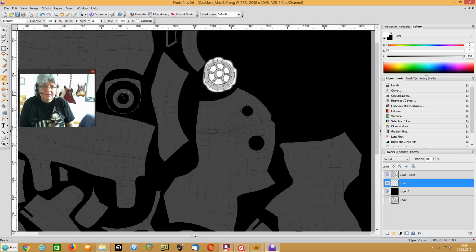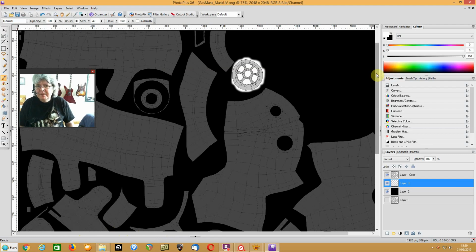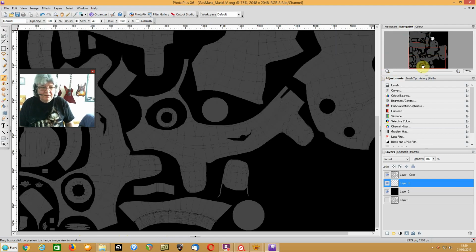And again, you can just choose bits and bobs of this map. Where's my navigator? I say I'm going to take that and mask that out. You get the idea. You basically select the bits you want to mask out. So wherever it's white, the mask will apply, and wherever it's black, it won't. And you can create as many masks as you like based on the layout. So it's a way of creating multiple ID maps, if you like.